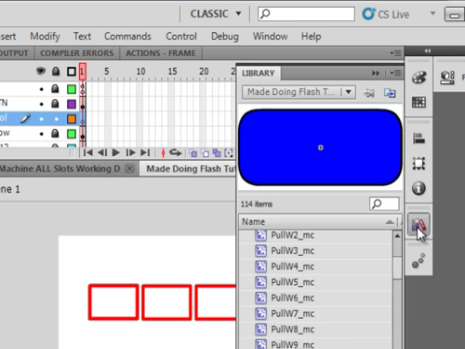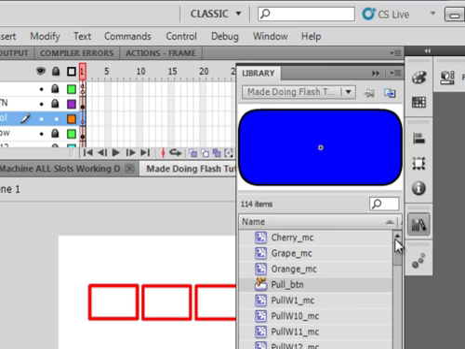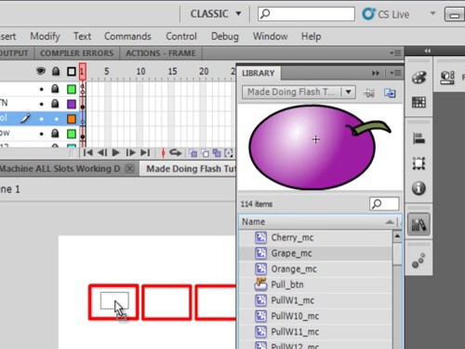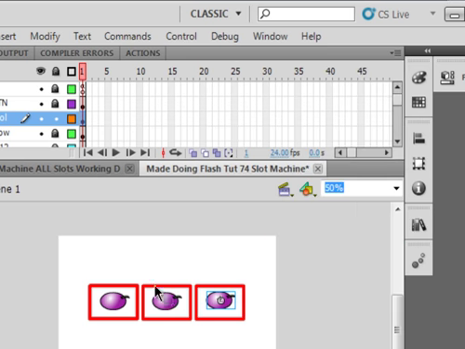So open your library panel, and let's grab a grape, put one here, grab another grape, put it here, and another grape, put it here. And this one here I want to move a little bit with my arrow keys, and I'm relatively happy with those. You can play around with them. Select them all in one group like that.